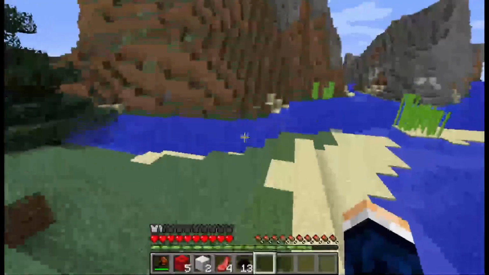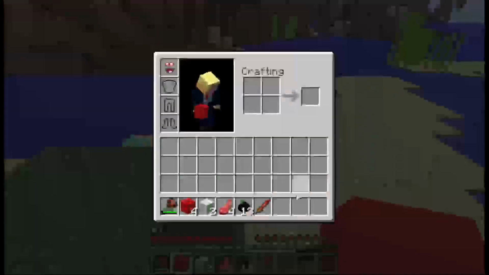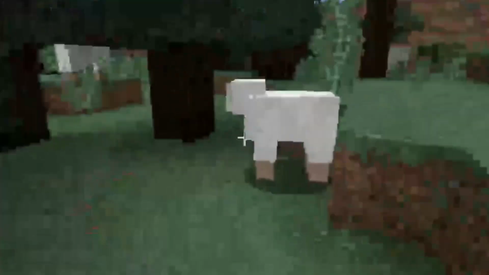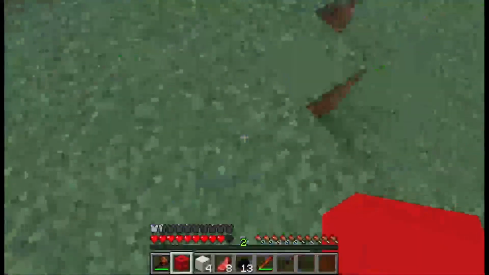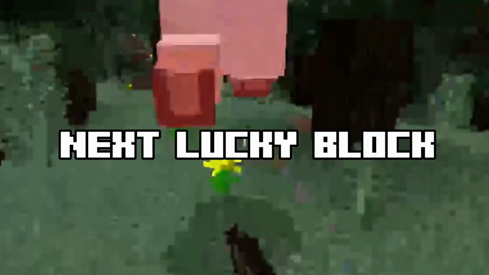What's this? Bomb? Dragon egg? Why doesn't Mojang let us hatch a dragon? I don't understand. I don't understand why it's this. Another sword. Telemonster. The Chaos Edge. Talk about edgy, right, sheep? Oh, you don't want to mess with me. Okay, what do we have here? A staff. A staff that I can't use it. Of course, empty. Yes. That's all I ever wanted. Yes, books. That's all I ever wanted. Of course, right? Go read a dictionary, huh?